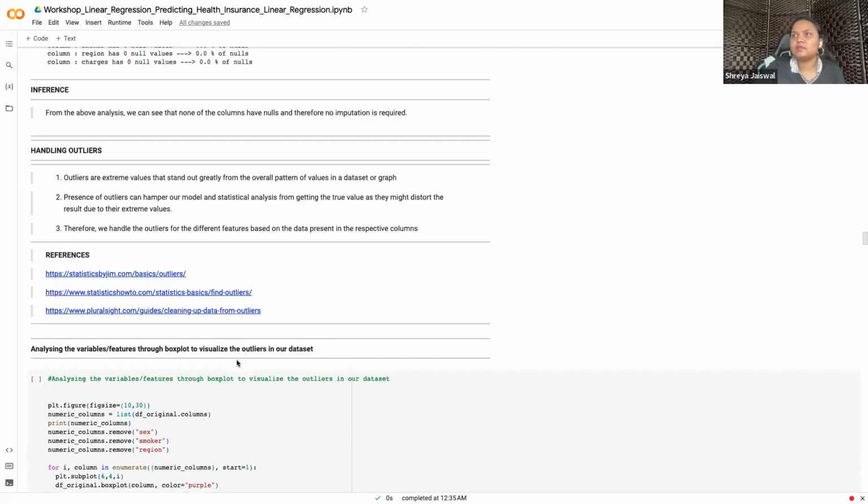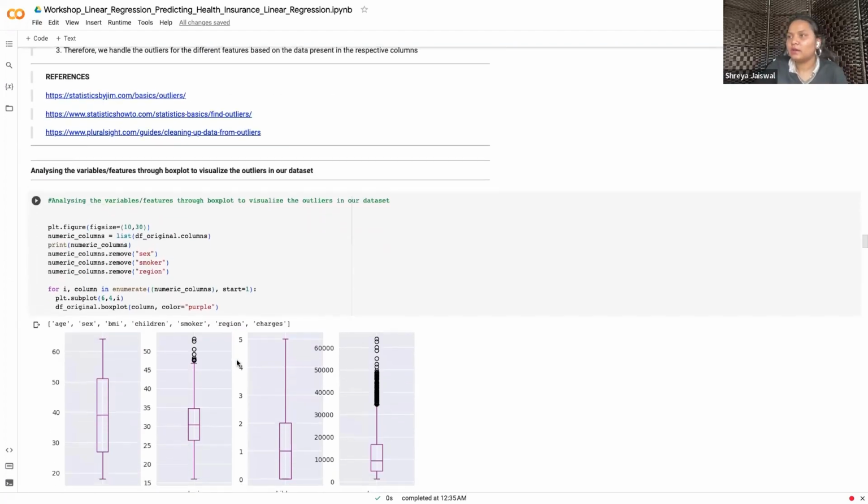The next is the outliers. So usually what happens is, in the real world, we can't expect our data to be uniform. There has to be variance across, right? But the target is not to have extreme values that tend to change our model completely. That is also bad, because then it's not going to help us determine the result of future data anyway.